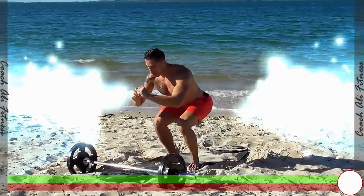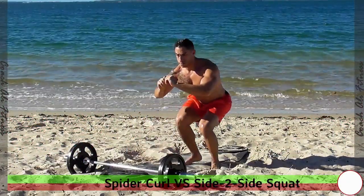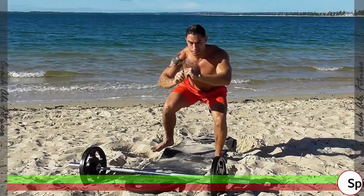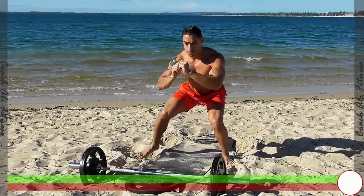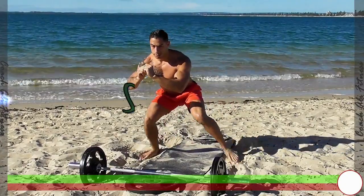For the cardio exercise, let's drop low and work side-to-side squats or side-to-side shuffles. The goal here is to keep up a good pace but maintain your height to keep the quads active during the whole set. Nice, wide side-to-side motion with consistent tempo. Your turn.